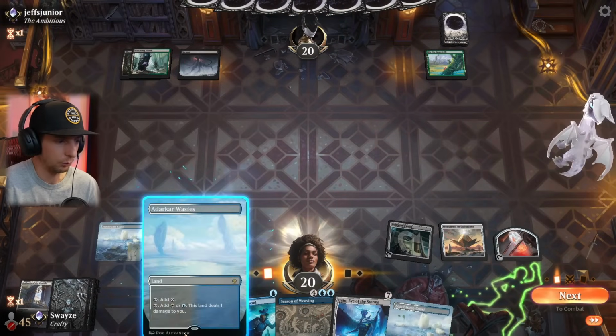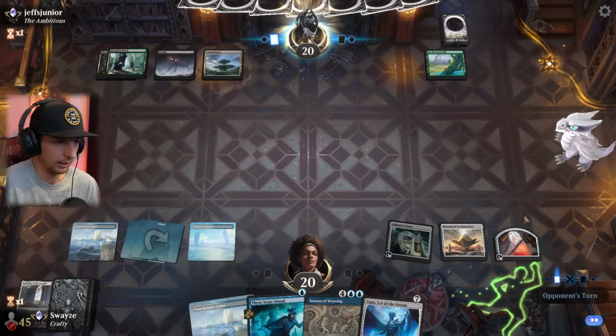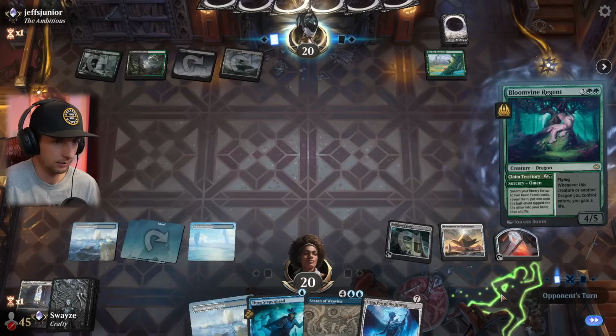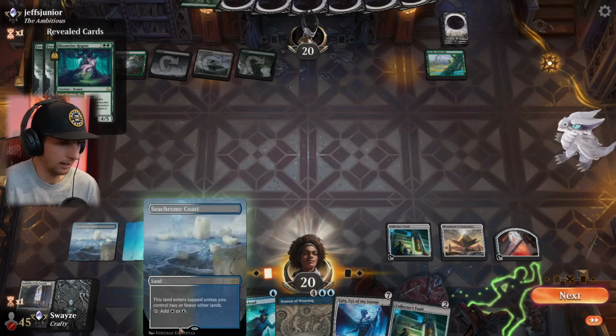Maybe I should have considered ramping there. That was a mistake, actually. I should have probably got a treasure off the Endurance to ramp into the Ugin. 4, 5. Yeah, this could have gone a little bit differently. Wanted to leave my mana open though for a counter, but didn't want to counter that. I don't think that's that scary.